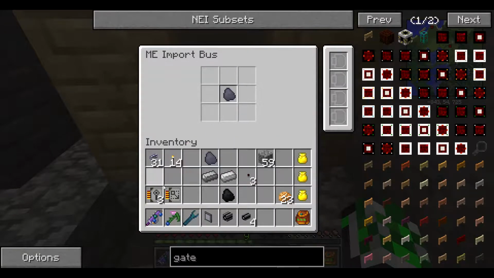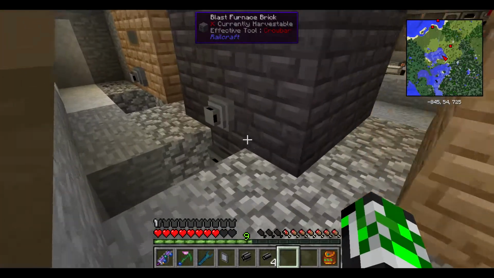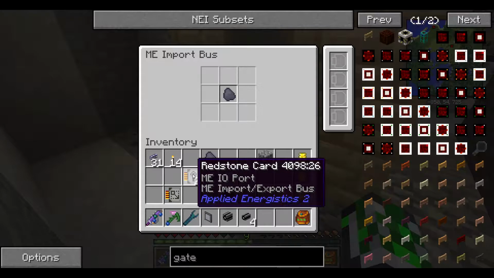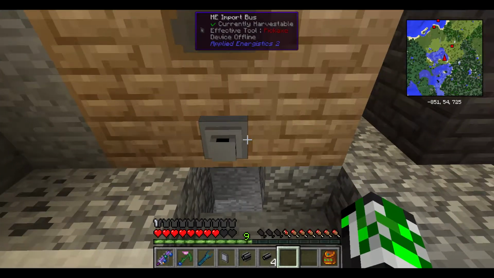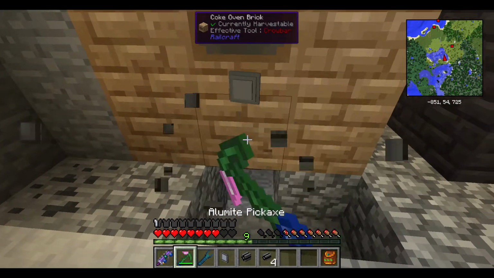And I want a redstone card in this one. And we're going to set it to active without signal. And then same with this one, because I forgot to put this in here. And active without signal. Oh, you know what? I totally forgot that first.